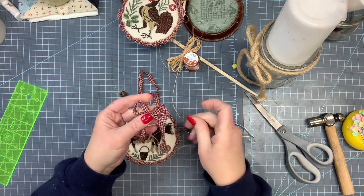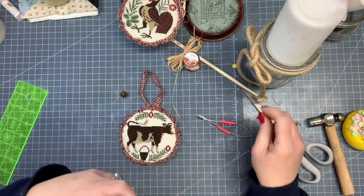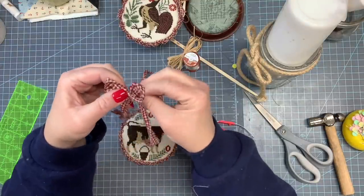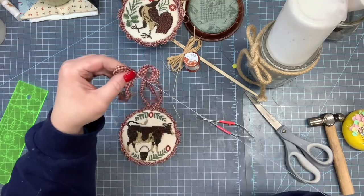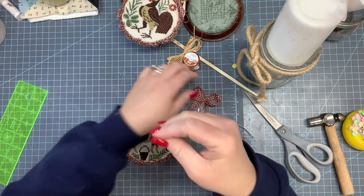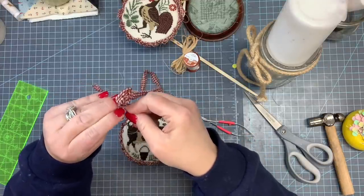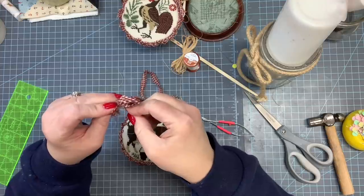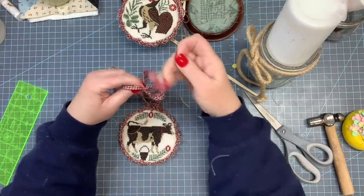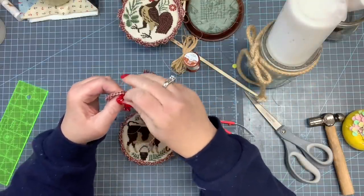Okay, and now I'm going to add my bell to it, my jingle bell. So I'm going to come up from behind, get my bell, go through it again to the back side. Come back through the shank of my bell.